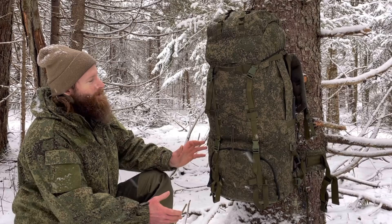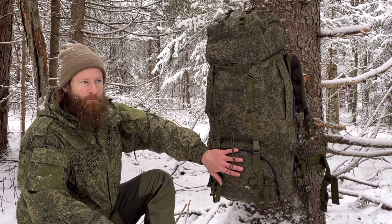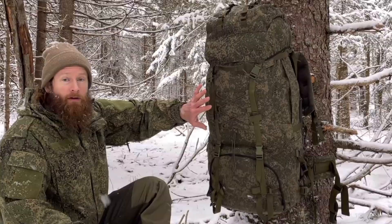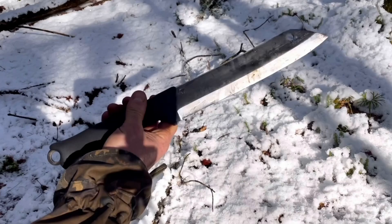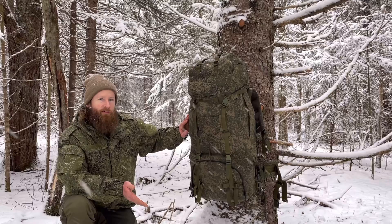The way the pack is set up, it's basically one large tube. You have a separate flap on the bottom that you're able to zip in and use for any quick access items that you want to store in the bottom — like your food, your cooking kits, or your sleeping gear. For me today, I've got my sleeping bag and some extra clothes in a dry sack. On the inside I've got my shelter, which is my Russian tent hammock, as well as an AquaQuest tarp, my sleeping mat, tools, and my repair kit.